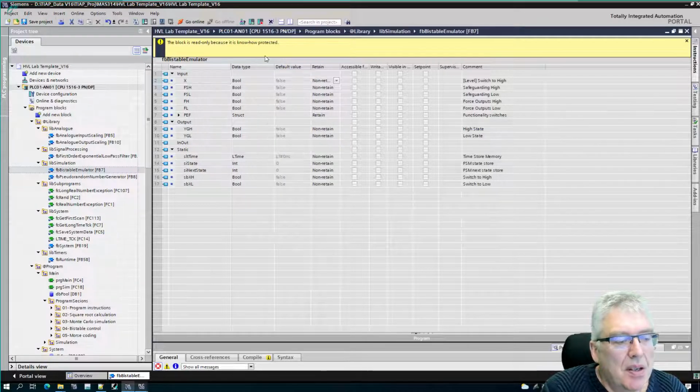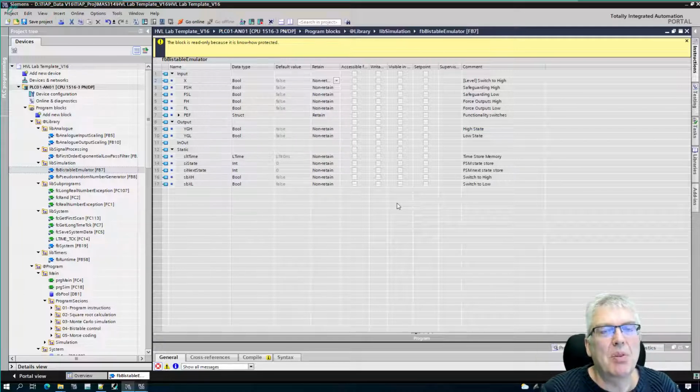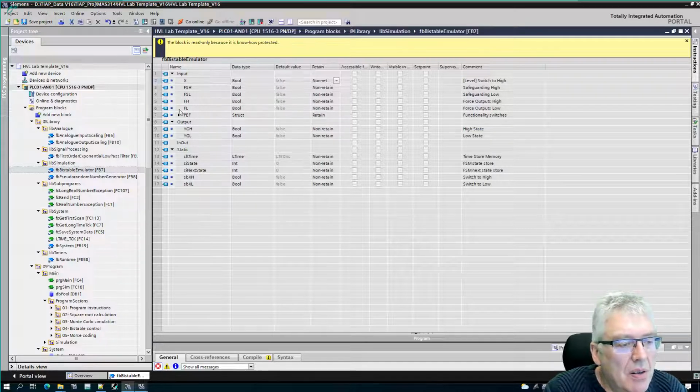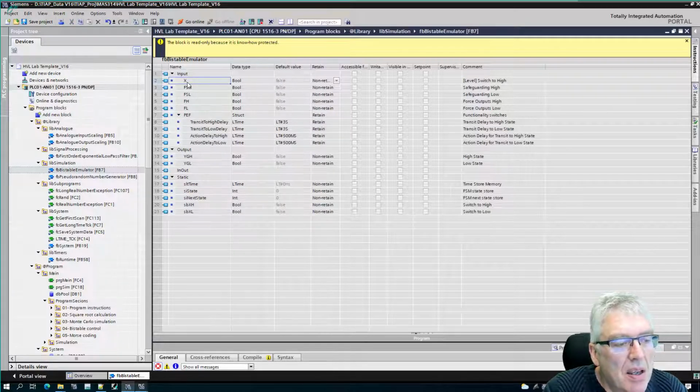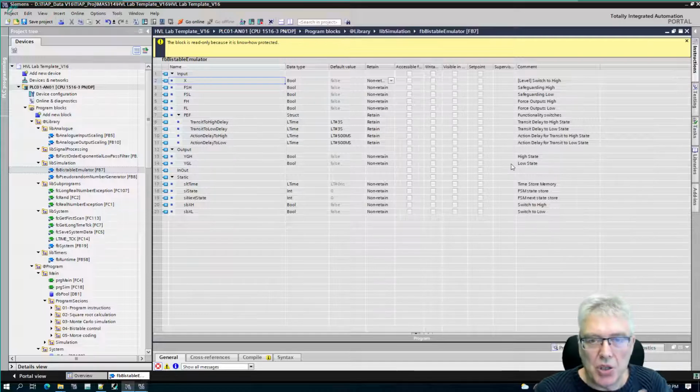So this is what is an emulator. This is something that you can use an instance of this function block to make a, let's say, digital twin for a bistable control element. But what it basically does, it responds to what you program. So what this one does is that if this one is set to true, switch to high on level, then initially this one is true, low state, because it switches just between two states.